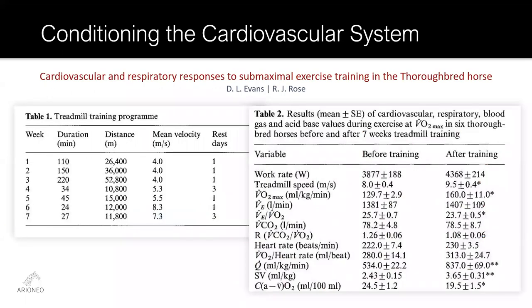So how do you stimulate the conditioning of the cardiovascular system? You exercise at or above maximal heart rate. In contrast to the other systems, the cardiovascular system is capable of gaining capacity very quickly because the majority of the increase in cardiac output is actually due to expansion of plasma volume — that is, the portion of the blood that's mostly water. With the proper stimulus, the end result is a horse that drinks more and urinates less for a period of time until it has reached the plasma volume and resulting cardiac output that can support the exercise being demanded. Whereas we were talking months for bone adaptation and development of skeletal muscle, increase in cardiovascular capacity can require only a few weeks of high-intensity exercise.